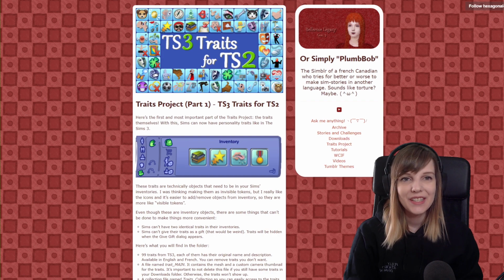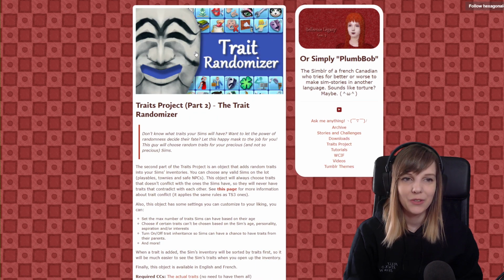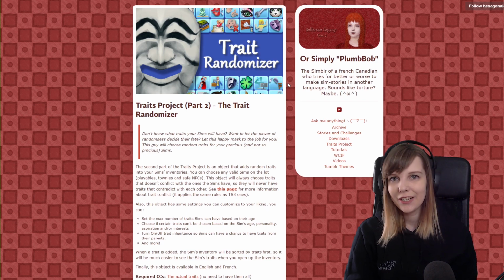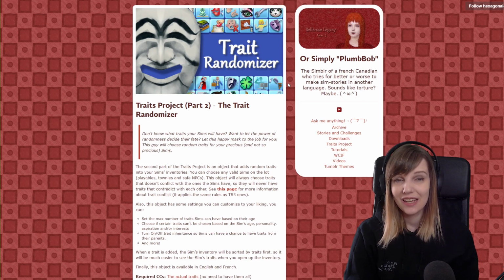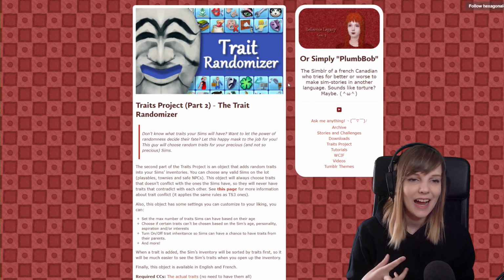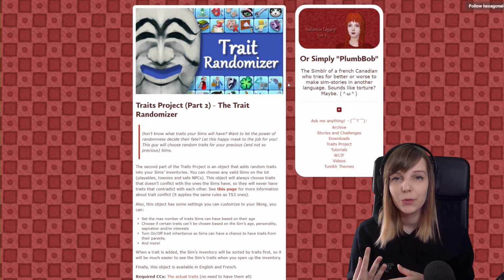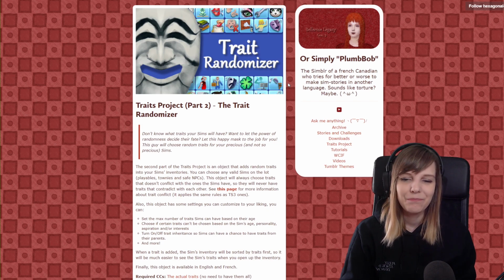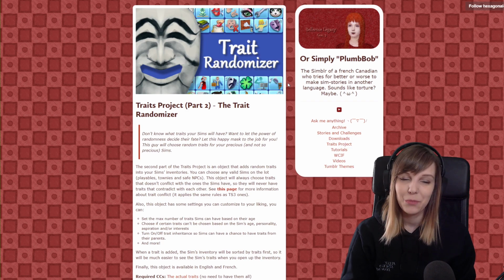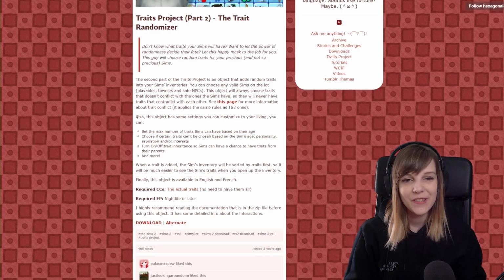After you have this, the second part of the download is the trait randomizer. This is not mandatory, but I really like it because sometimes when I create my Sims, they always end up the same way, if that makes sense. So all my Sims are family friendly, nice, romantic, good, blah blah blah, and that can be boring after a while. So the trait randomizer is really important to me because it gives a little bit of life into my game. And you can see here that there are a few functions which you can do.